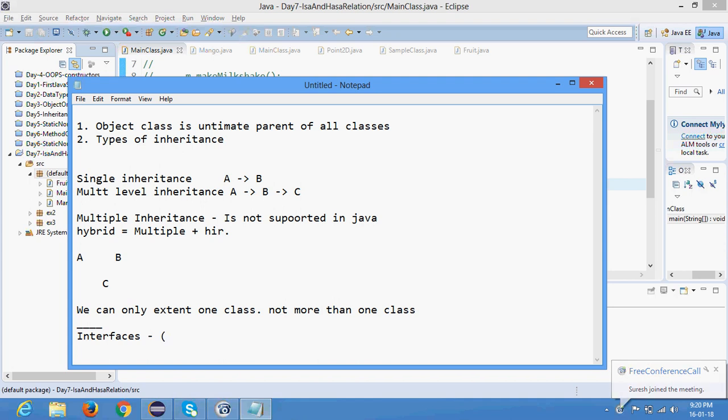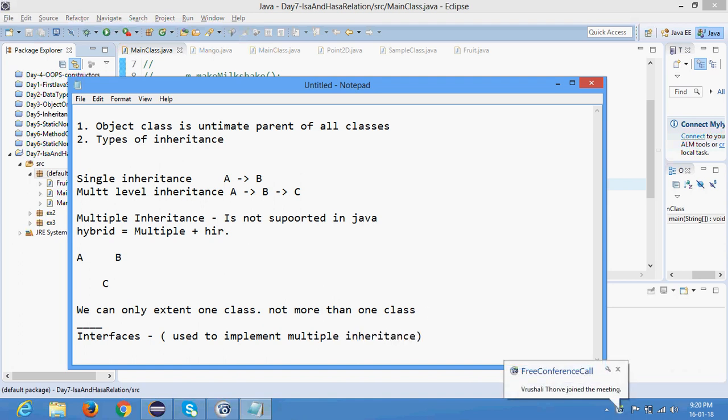Some people say that interfaces can be used to implement multiple inheritance. But how to do that is a completely different story.